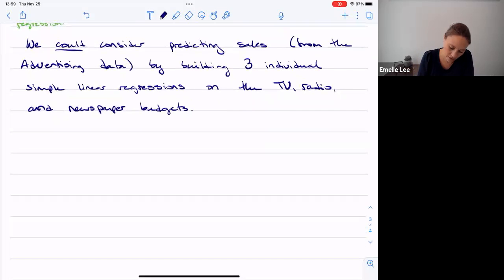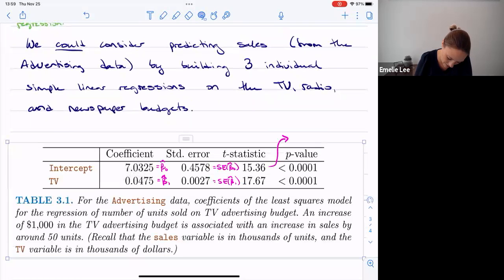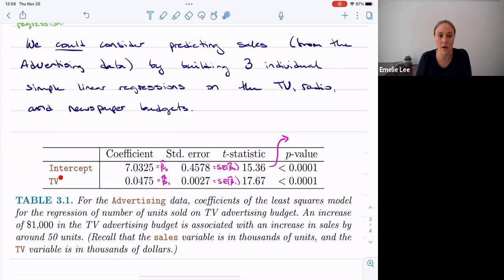Okay. So we already saw which one? We already saw a simple linear regression with TV as the predictor.